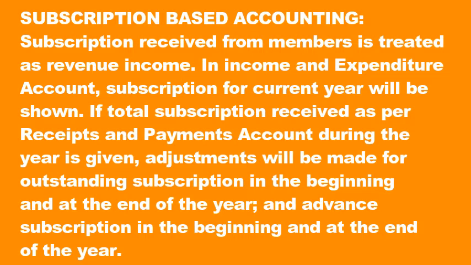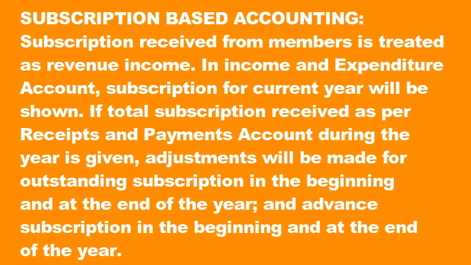Suppose any adjustment is given outside the receipt and payment account related to subscriptions outstanding in the beginning and at the end, and any advance subscription received in the beginning and at the end, it will have to be treated, and the same has to be shown in income and expenditure account. Now I'll show you how a subscription statement is prepared.